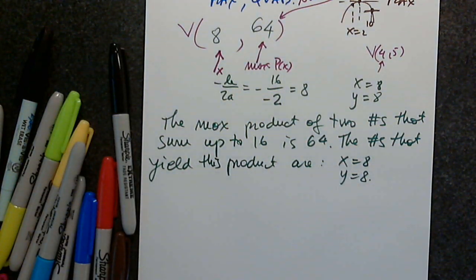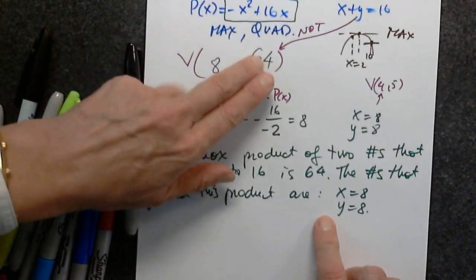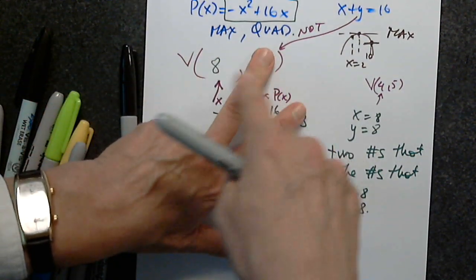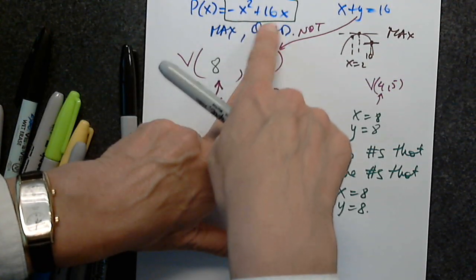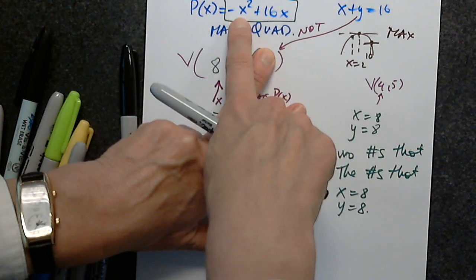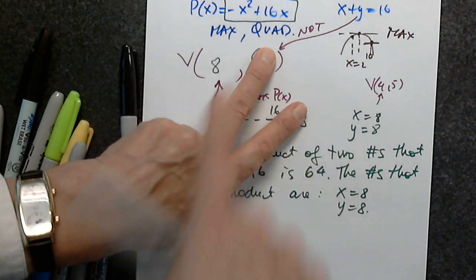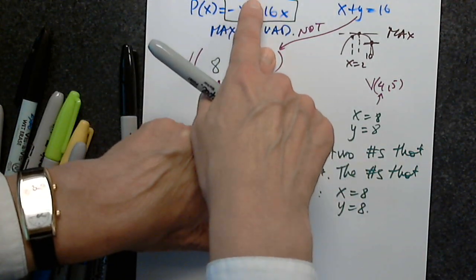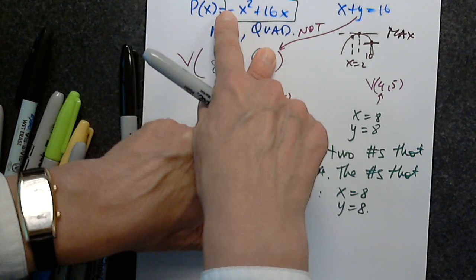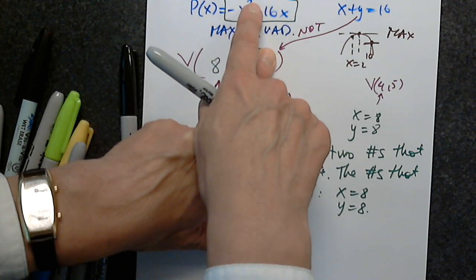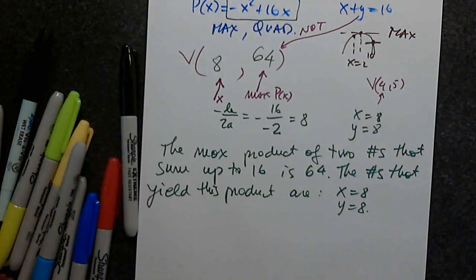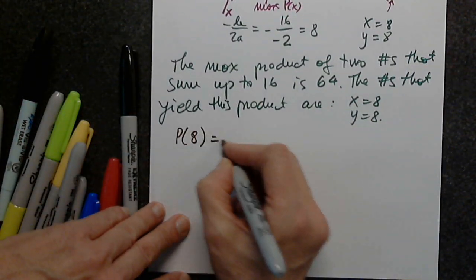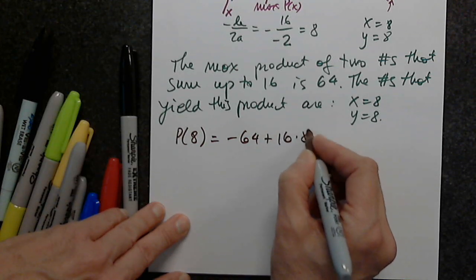But all this was possible because we understood how a quadratic function works. Yes, Brian? How'd you get 64? Okay, so I have two options for 64, correct? So I have one option of determining this y value by plugging in 8 into the original equation. Of course, remember the vertex. Once I find x, how do I find the y-coordinate? This has to be f of that x. So that's one option. So negative 8 squared is 64 with minus in front. Careful how we square. So 8 squared is 64 with minus in front. So let's do that. So p of 8 is negative 64 plus 16 times 8.